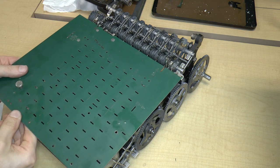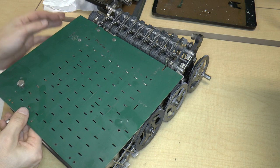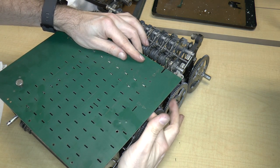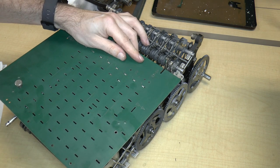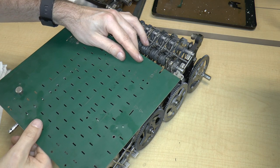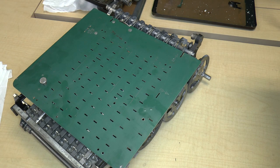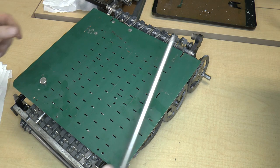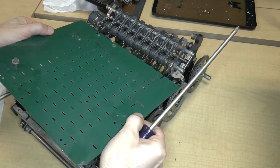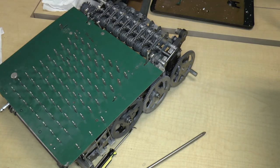and then just try to put all the keys in their place. This is probably going to be a really difficult and time-consuming task because all the keys need to fit in their slots. So what I'm going to do is get a long screwdriver so that I can poke at all of these things to get them in their slots. That will probably be the best thing to do. So I'm just probably going to fast forward until past the point where I've got all these things in.